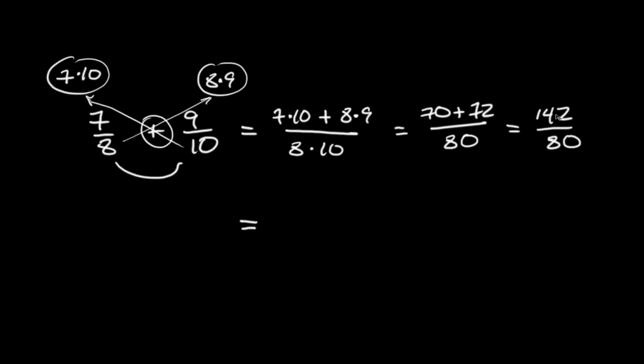Okay, so this 142, you can cut it in half, right? So if that's the case, I could write that 142 as 2 times 71, right? And the 80 on the bottom, I can write that as 2 times 40, right? Yes, there are rules that you can use to break bigger numbers down into smaller ones, but we're not going to get into that right now. But anyway, this 2 cancels with this 2, right? And you get 71 over 40. And that's the final answer. So you can go ahead and box that.